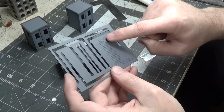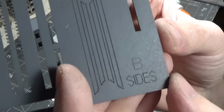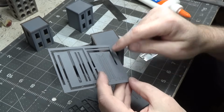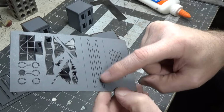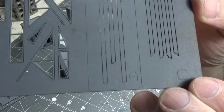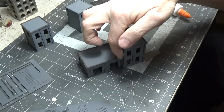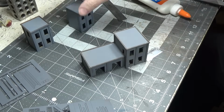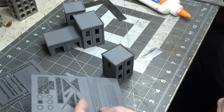Now let's cut out our trim that goes around the top of the roof. We'll start with B. Then we have A, and there's 3 of them. And then we have C. You'll see the 3 sides, they go right there. And then C fits on the tower.